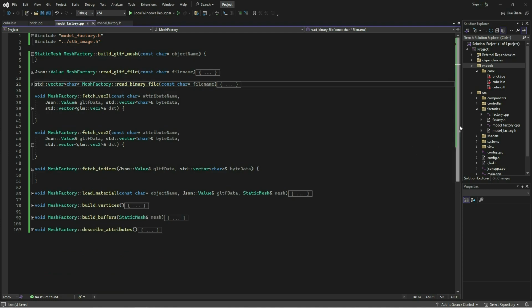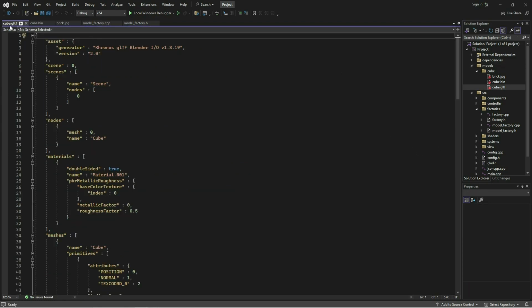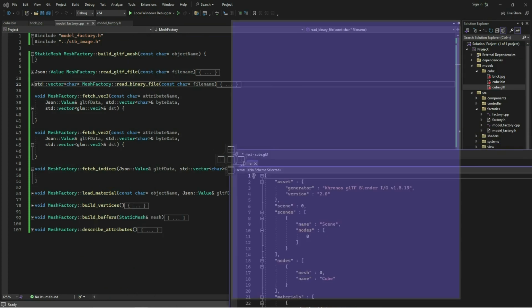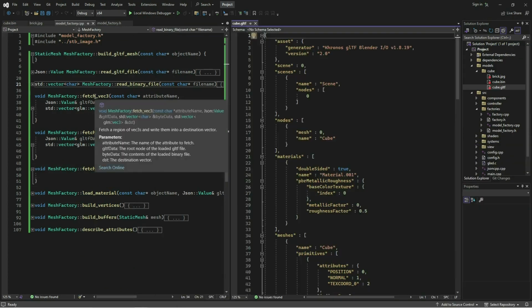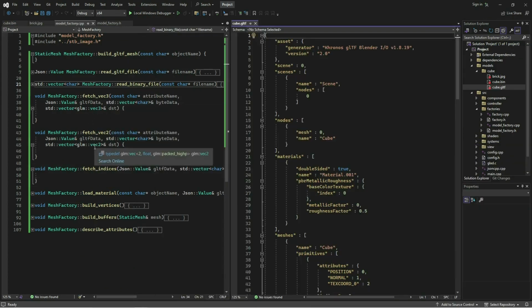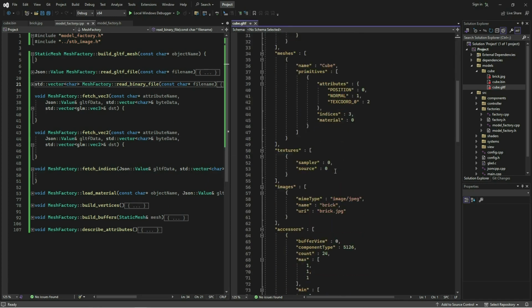Now, so to give this context, I'll just open up the GLTF file again. And the reason I've got these separate vec3 and vec2 functions is just because I didn't want to muck around with generic types at this point, because then there's one way to do it or another way. I chose this way. That's it. Sometimes making things less general can make them easier.